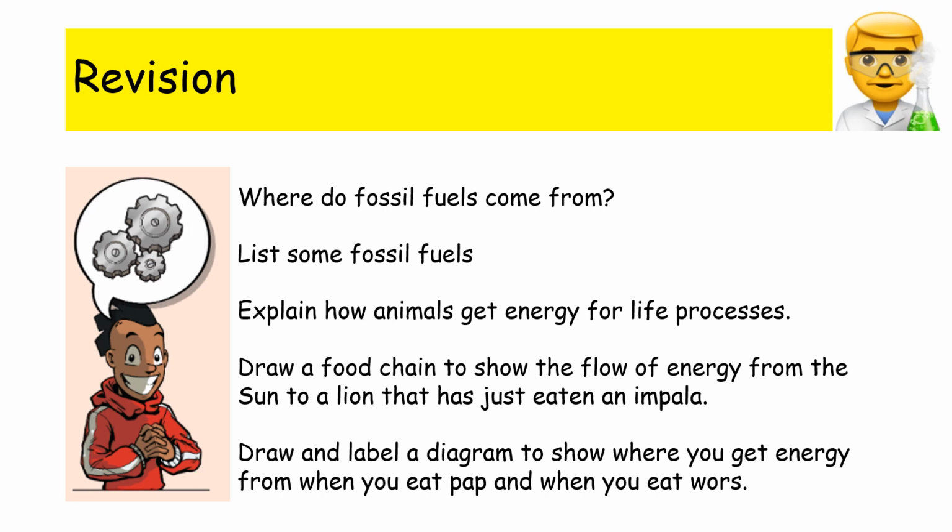Revision. Where do fossil fuels come from? List some fossil fuels. Explain how animals get energy for life processes. Draw a food chain to show the flow of energy from the sun to a lion that has just eaten an impala. Draw and label a diagram to show where you get energy from when you eat pap and when you eat wors.